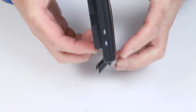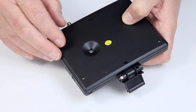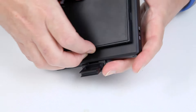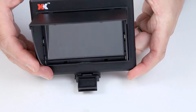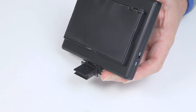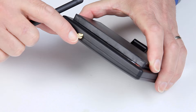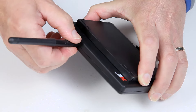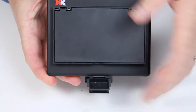On to the screen — quite a simple basic screen. It's just got a single bind button there; you can't change anything on it as far as I can see. Literally just press that if you want it to bind. Usually they find the frequency pretty quick anyway. It's quite reflective as you can probably see — it is a budget screen I think, but I think it'll do the job. You also get a rubber duck antenna here for 5.8GHz with an SMA male connector. To start with I'll give it a go with what they supply.